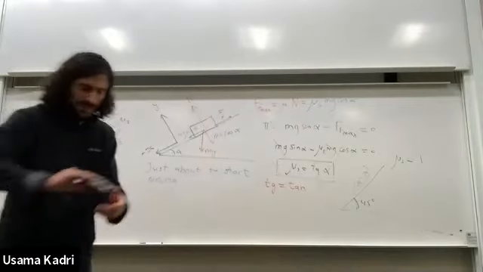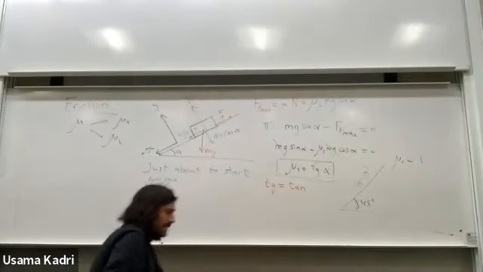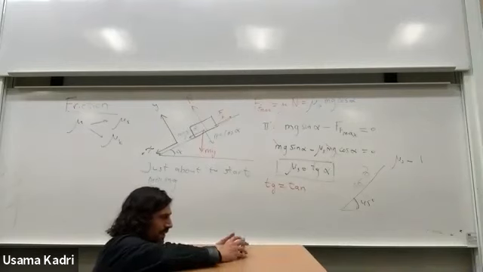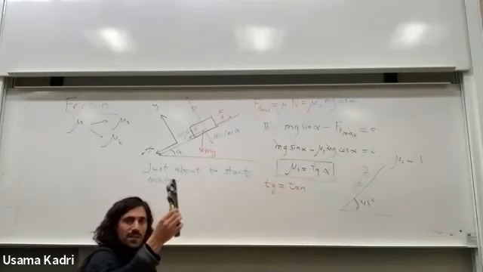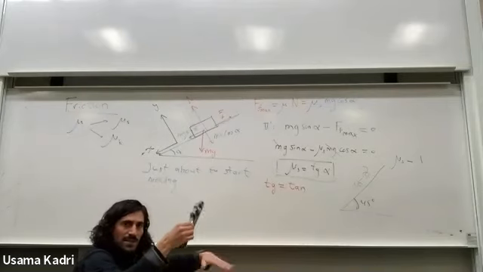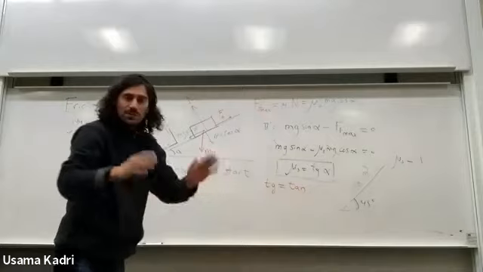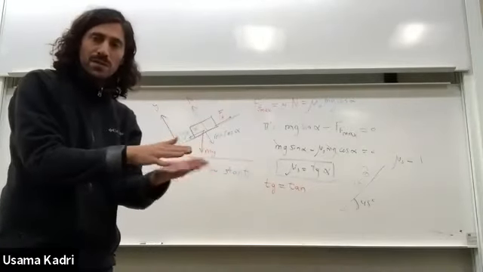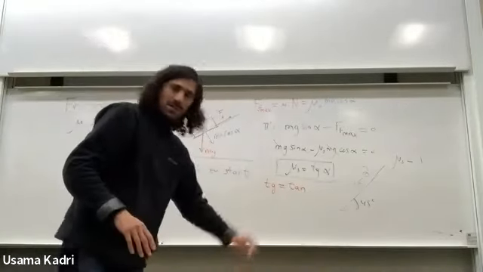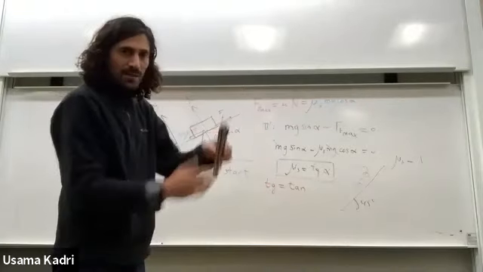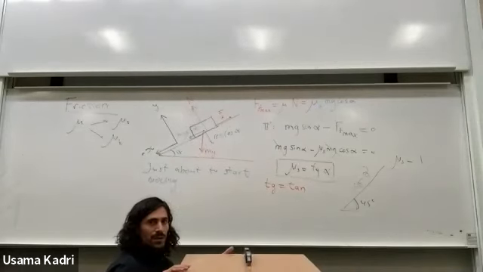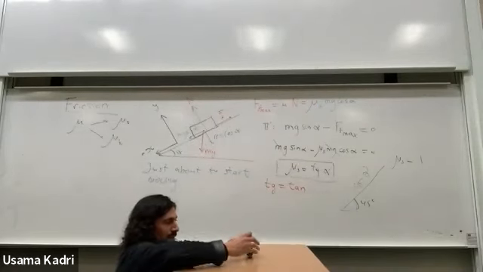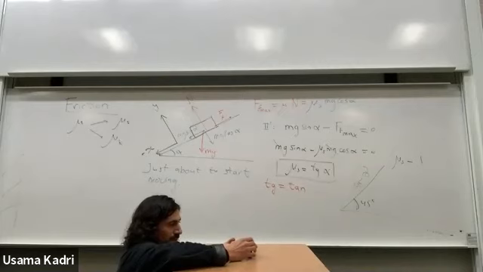I can even measure the angle using this device. In fact, I can measure the friction coefficient that has to do with this device and this surface. The friction coefficient always has to do with the two surfaces. It's not only the object, but the object and the surface. So if I put this here, all I need to do is start inclining it, and at the same time find out the angle.